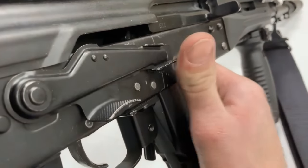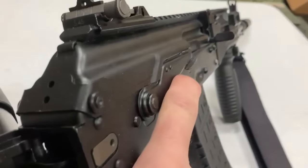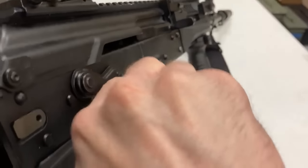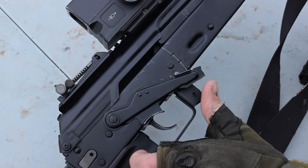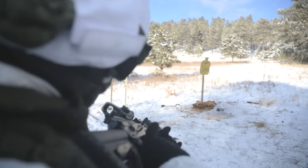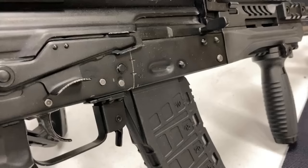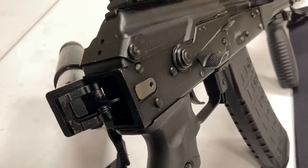With normal AK fire selectors, you can bend them slightly to adjust how much they press against the receiver, but this method doesn't work as well because of the new spring. The ideal method we found was to move the selector all the way down to single fire, then up to the mode you want, rather than trying to reach your ideal mode directly. The selector is tight in a way that causes you to sometimes use too much force, miss full-auto, or miss burst fire. It's a real pain.